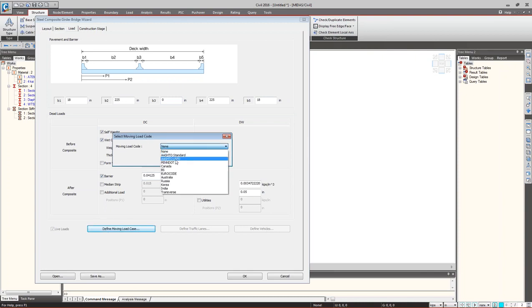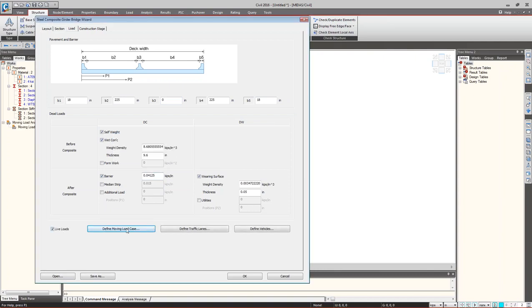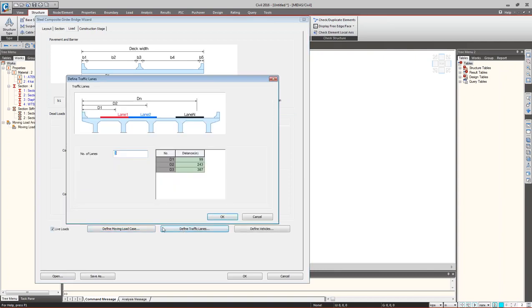So I will just click on define moving load. I will click on Astral RFD, click on OK. Then I go to traffic lanes. If you remember, I have 3 traffic lanes, right? Currently, from the end, we have given 12 feet lanes. But the lane width that I have taken is around 8 feet.